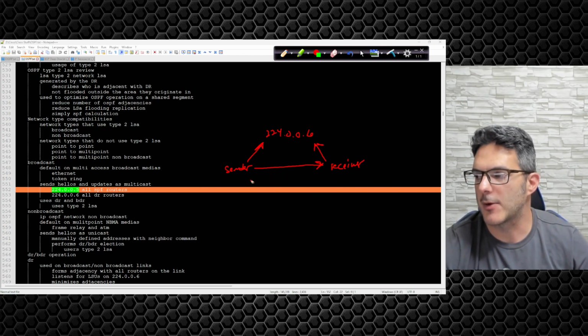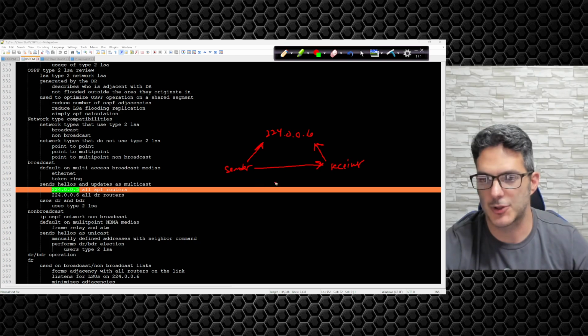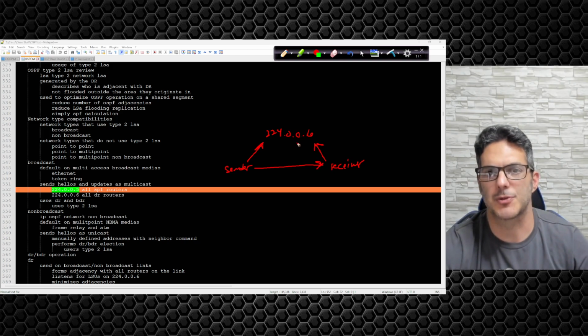Now, where does this come into play? This comes into play whenever a device enables OSPF on a particular interface on a shared segment, as has been said multiple times already. Those interfaces are going to join 224.0.0.6, that group.